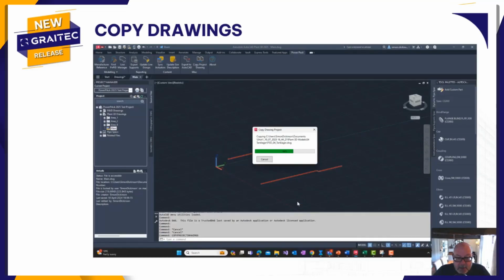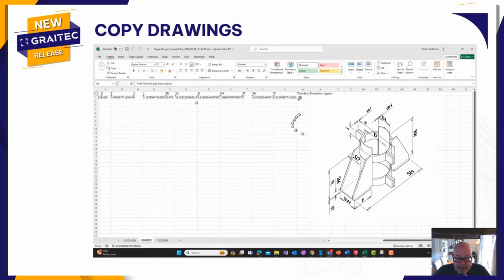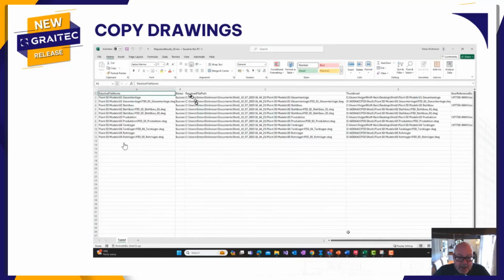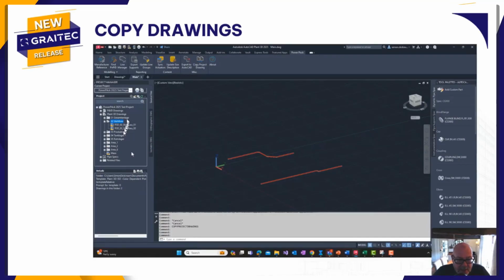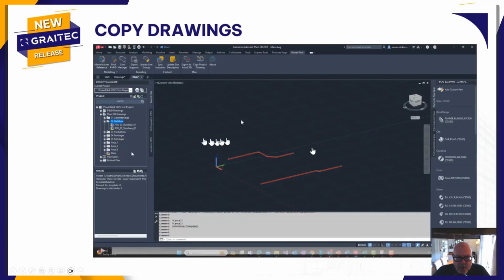Once it's finished, it's going to launch Excel, and this will tell me if the import has been successful or not. If it failed, the usual reason is because it was maybe metric to imperial. And as you can see here in my project, all the subfolders have come across, and all the folders that are in the subfolders as well. So it's kept the project hierarchy in there, but it meant that we only had to select one folder, and it's pulled everything across from the subfolders. Again, just a really nice way of speeding up the operation of what is already a really nice tool.